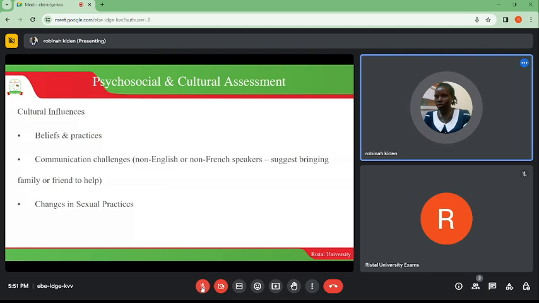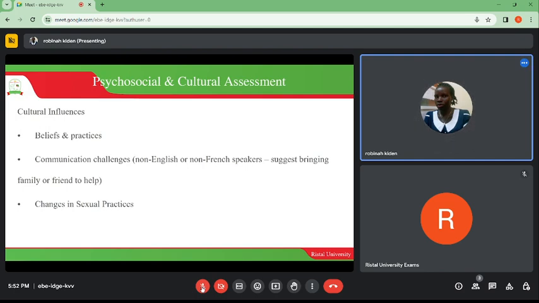So it depends on her desires, and you need to give her counseling based on that. Now, other cultures prevent the mother from having intercourse. As long as she has conceived, she is not supposed to have intercourse until she delivers. Other cultures encourage that she can have intimacy with the husband until she delivers.